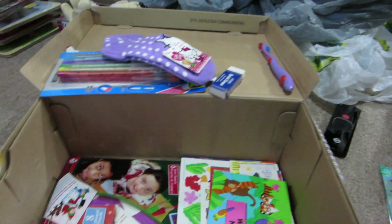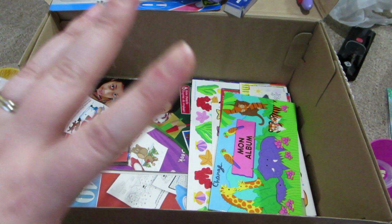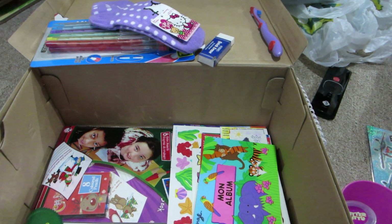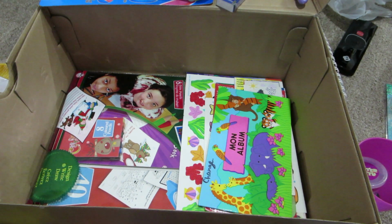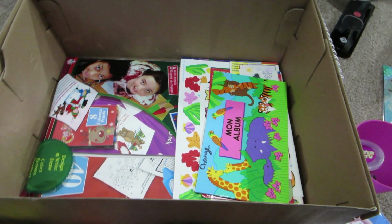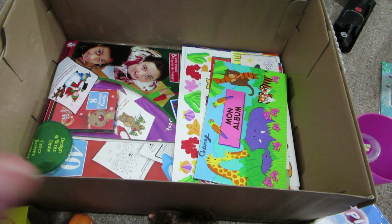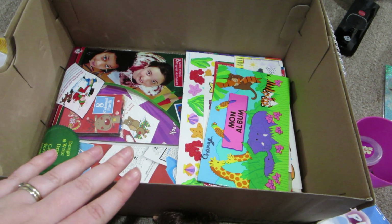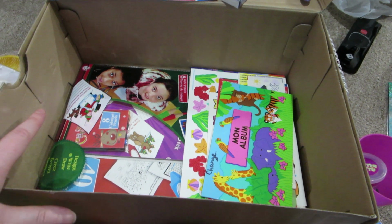So I think I'm just going to cover up some of it with some paper, just tape on some paper, and then maybe do some Christmassy stickers on it or something. So yeah, and then if you look on the website, Operation Christmas Child, there's one for the US, one for Canada, stuff like that. You just look on there and you can find a collection center that's close to you. And then you just drop it off there and they ship them off to countries where there's a lot of poverty, and they give them to children so that the children will have a present for Christmas.